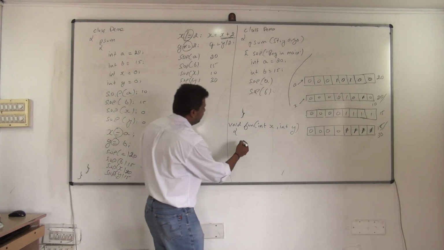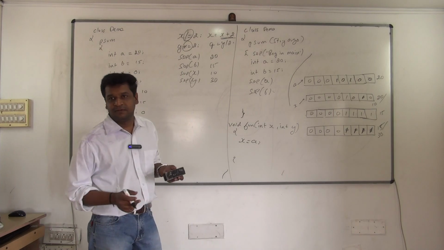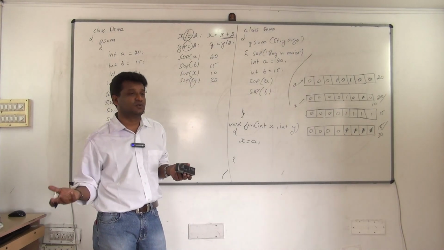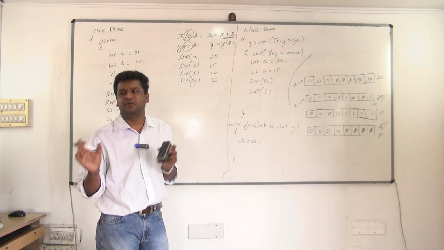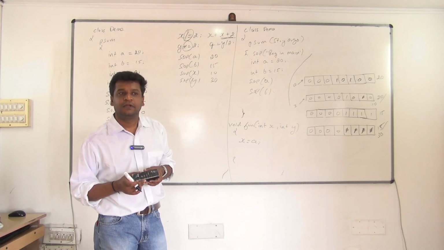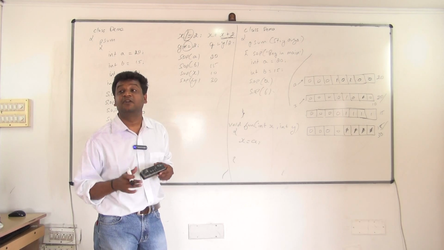So here I can't write x is equal to A. This is invalid. Scope. The value in one scope can be used in only one scope. You cannot use it outside the scope. This is not possible. I just want the value, whatever is the value in A, I want it in X now. So what should I do? I have to send the value now. So I'll be using something called arguments.